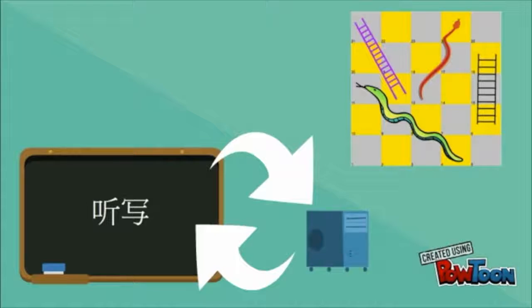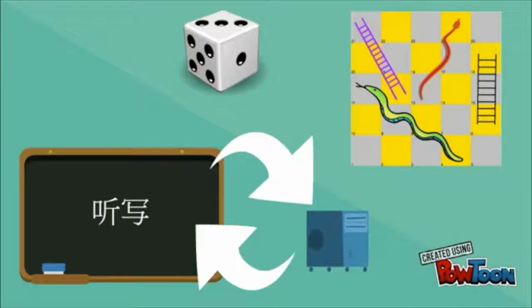This is linked to a snakes and ladders game, where each time the student writes a character correctly, they are allowed to roll the dice and move the number of steps rolled. Each time the student gets a character wrong, they lose a turn. The aim is to get to the final square in as few turns as possible. Both components have been refined over the past few weeks into the final product that will be demonstrated later.